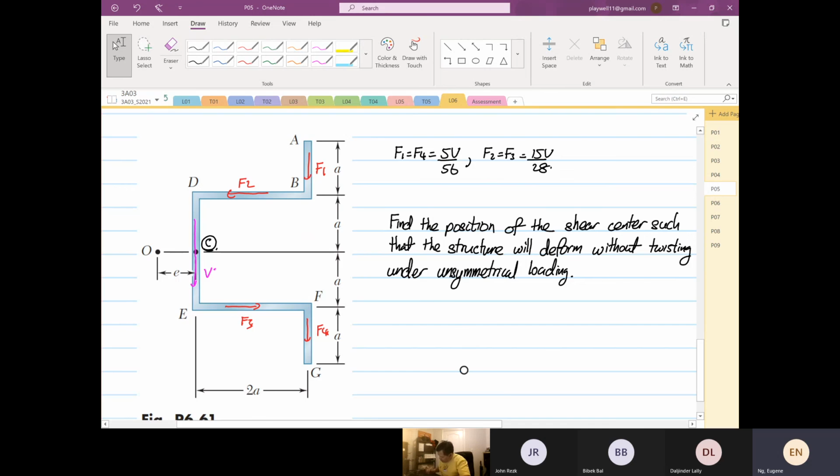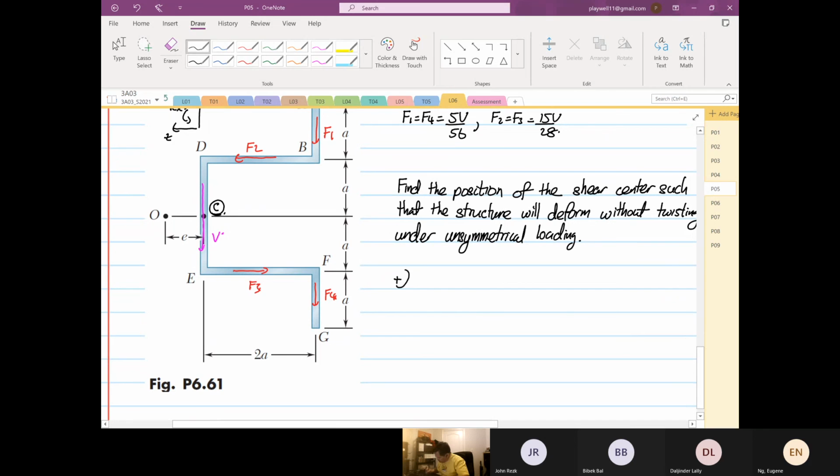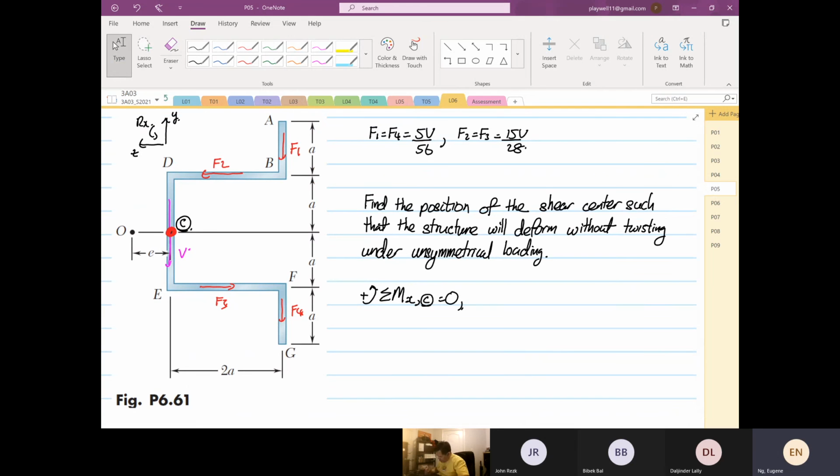So if we draw our transformation y, z, okay, and this is our rotation in a x, right? So we will take moment, summation of moment in the x direction at point C is equal to 0. Okay, so we're going to take the moment at point C, where I've circled in red now. So we will have F1, right? If you look at how the arrow is moving, it is moving in a clockwise direction relative to point C, right? F1 is going to generate a clockwise rotation.